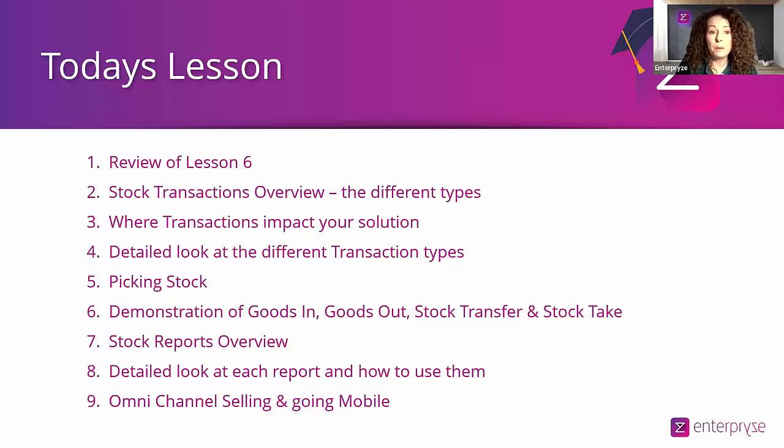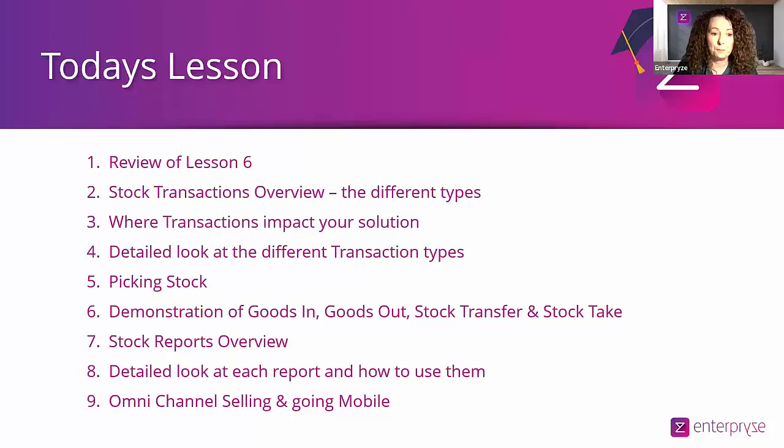And ultimately then going mobile, we'll just quickly touch on the mobile app, which is just really the Sell mobile app where you can sell from the mobile app. So whether you're online or offline when you're out on the road, where orders can be raised and stock can be checked to see what's in the warehouse, or perhaps if you've allocated stock to a particular van and you've got somebody going out and selling on the road, or they need to give somebody a replacement item and maybe they have it in the back of the van, to check the stock that's in the van or to check the stock that's in other warehouses. So all possibilities around stock items, where they reside, and how you can get an overview of that within the system.